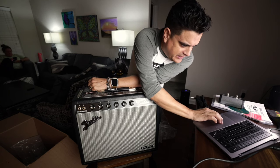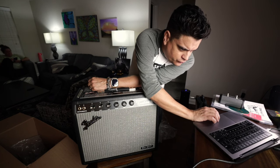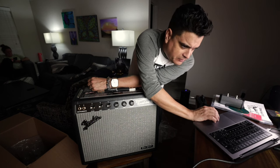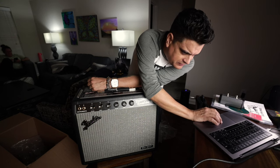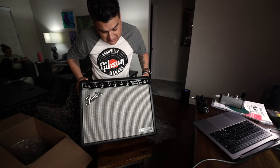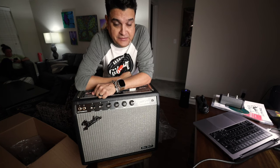Let me get into the comments and see if there are any questions. Yes, my Princeton Tonemaster did arrive. Looks like we're all good. I am really stoked about this amp — I'm going to begin to play it almost immediately in my little living room spot right over there. We're going to see what this thing sounds like, and I'd guarantee you that I'll have enough hours on this thing by Monday that you will see some video on it.